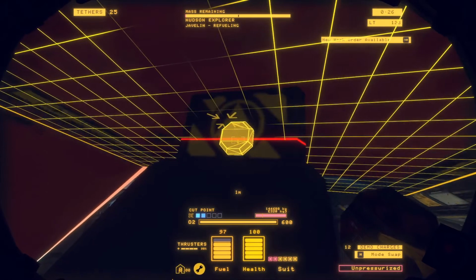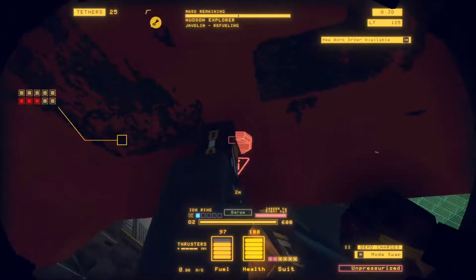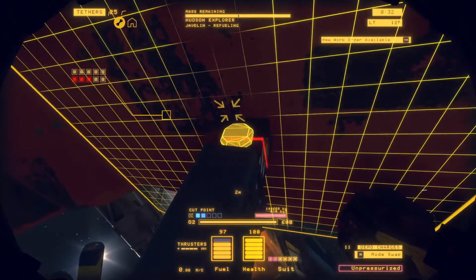I'm not putting charges on the cut points to separate the rings because if done correctly they can be tethered to the barge in one piece. Unfortunately I didn't do that here, so I'll have to fix this issue later in the video.